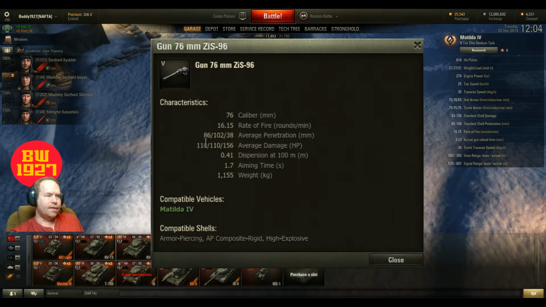Average penetration is 86, 102, and 38. That's average. 110, 110, and 156 average damage, which is also average. Accuracy, not the best, not the worst, at 0.41 at 100 meters. Aiming time on this is actually pretty good at 1.7 seconds.